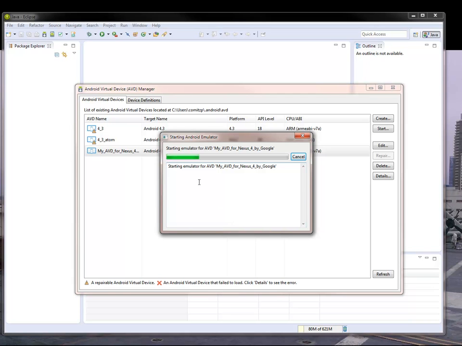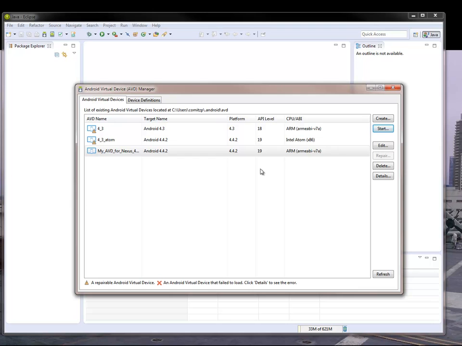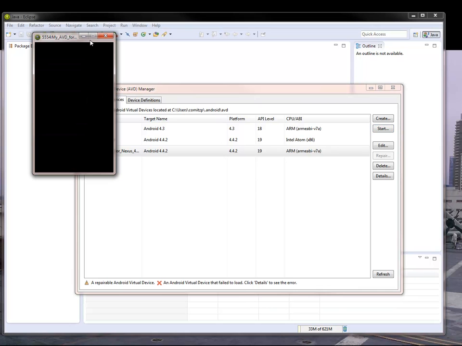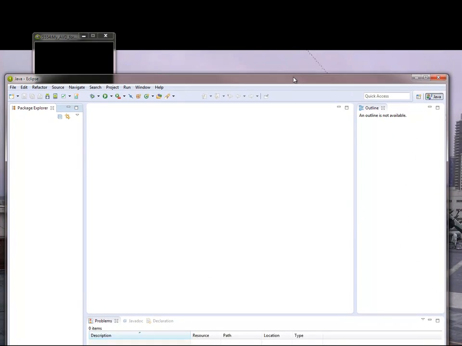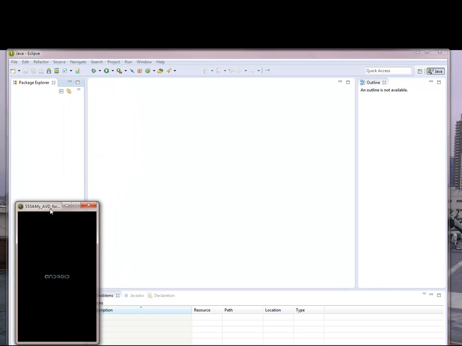And notice what we get: starting emulator for AVD, My AVD for Nexus 4 by Google. So it's starting up this software emulator of an Android phone. Be patient with this. It takes a while for these to start and run, and you'll see this. See, there it is. It's coming. You can go ahead and close this box, and there's our phone right there.